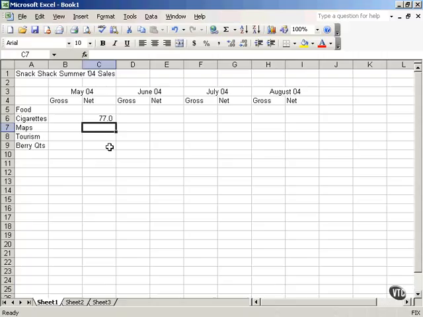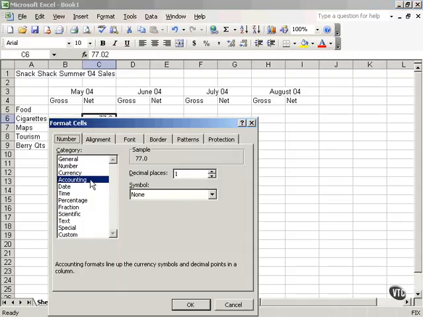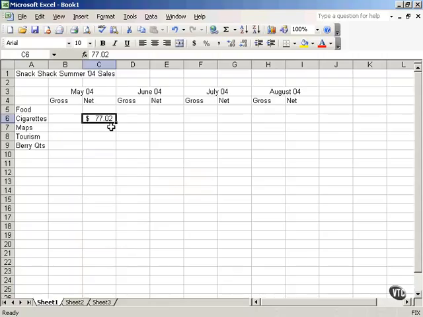Second, even though when you entered the $77.02 in the cell you only saw 77 or 77.0, when you reformat the cell range so that there are 2 places after the decimal point, the cents will appear just as you typed them before. For example, if we went back and chose to format this cell so that it was appropriate and we chose accounting, we could add a decimal place, add the dollar sign, and now it appears exactly as it should. We didn't have to go back and retype it because it remembered that it was $77.02 even if it didn't show it when it first was entered.